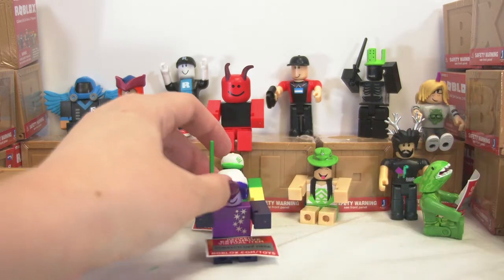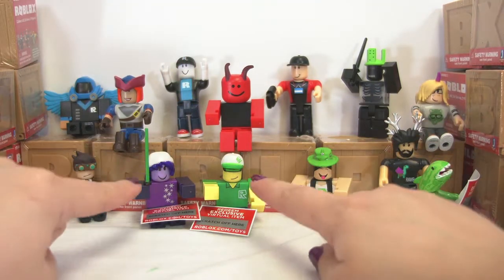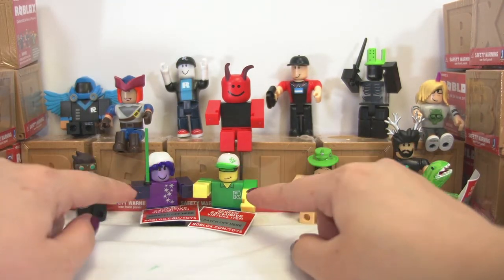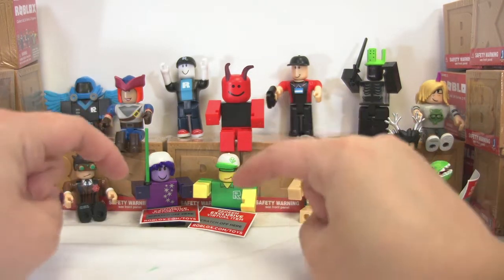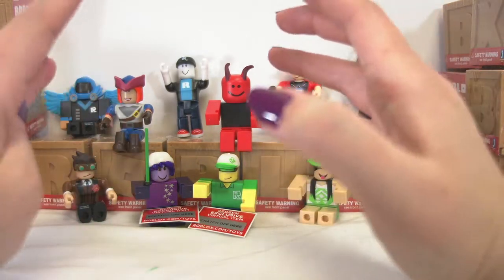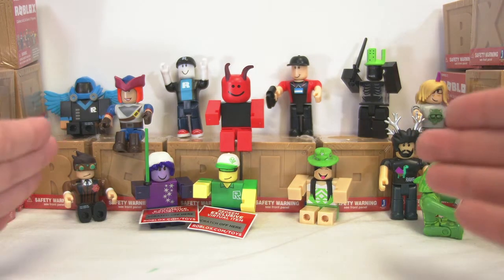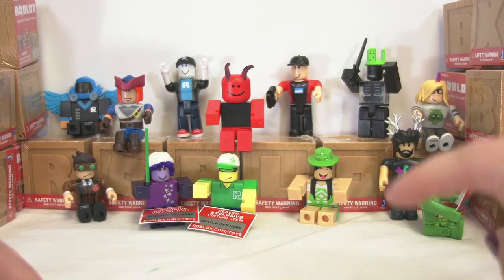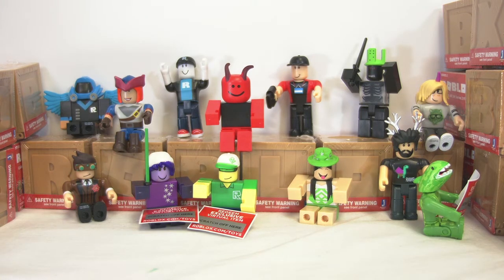We're going to give her that code card. Who wins? Tell me in the comments. Of these two, which one is better — Ripple or Galaxy Girl? I have to go with Galaxy Girl. She's purple, she is so awesome. I love the stars on her outfit. I almost don't want to give her code away, but I am going to give it away — I already said I would. Will not keep it for myself.